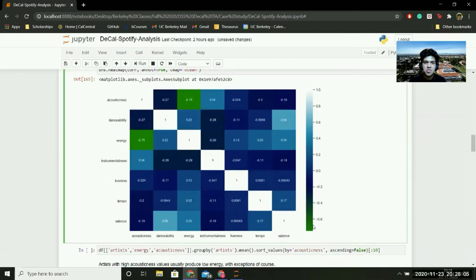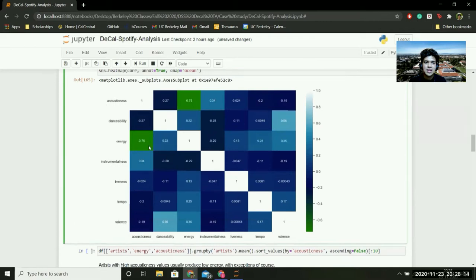Plus it has color code, so we can look at it and intuitively make out which columns are strongly correlated and which columns aren't. Over here you can see that energy has minus 0.75, which is kind of dark green, which is quite negatively correlated. We also have a bunch of darker blue ones, and the light blue ones are pretty strongly correlated. So this is again valence and danceability.